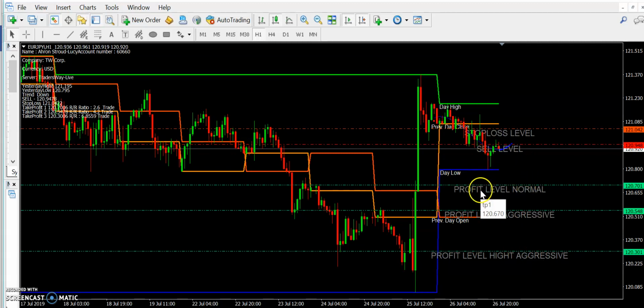And it'll also let you know the current day low, the previous day low, the previous day close, and the previous day high. So it's letting you know when the market closed at certain points during the current day or the previous day, so you can use that to help your estimation or your actual analysis.